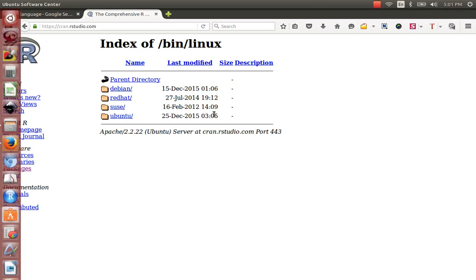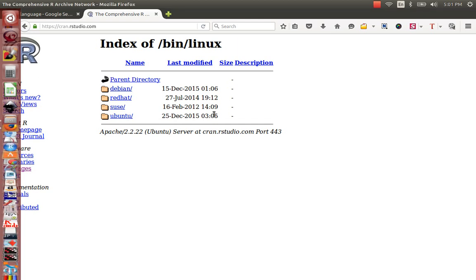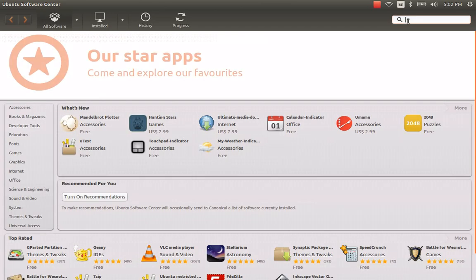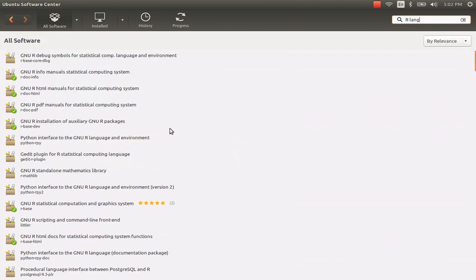Just go to the Unity sidebar in Ubuntu, start the Software Center, and after you open it, just search for R language. It is easy to pick up the relevant packages from the list shown by the Software Center.